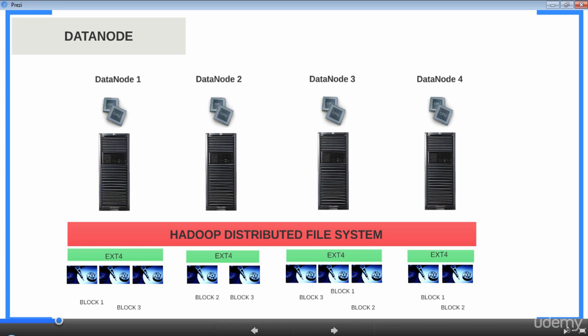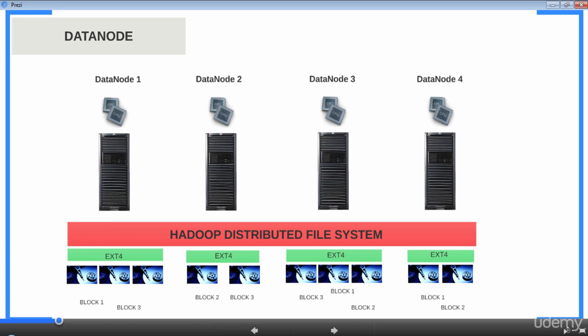Well, this is a problem for us as users, right? Because we don't know anything about the blocks and we quite honestly don't care about the blocks. All we know is the file name, and we should be able to work only with the file name in your Hadoop cluster. So the question here is, if data nodes do not know which block belongs to which file, then who has that key information?